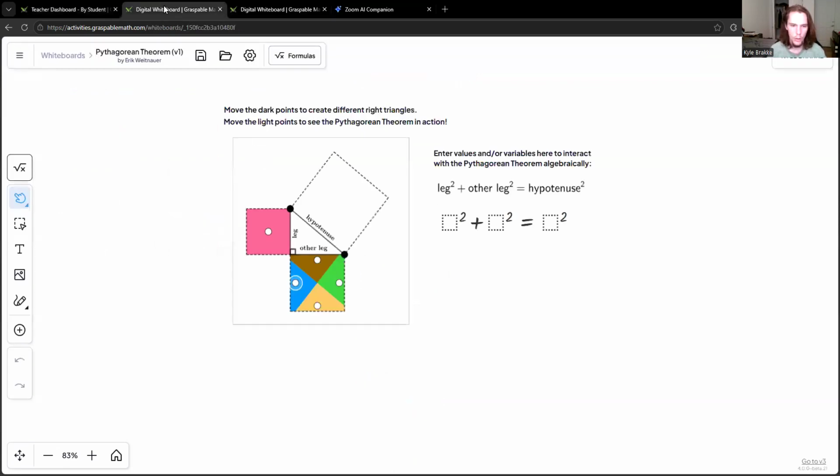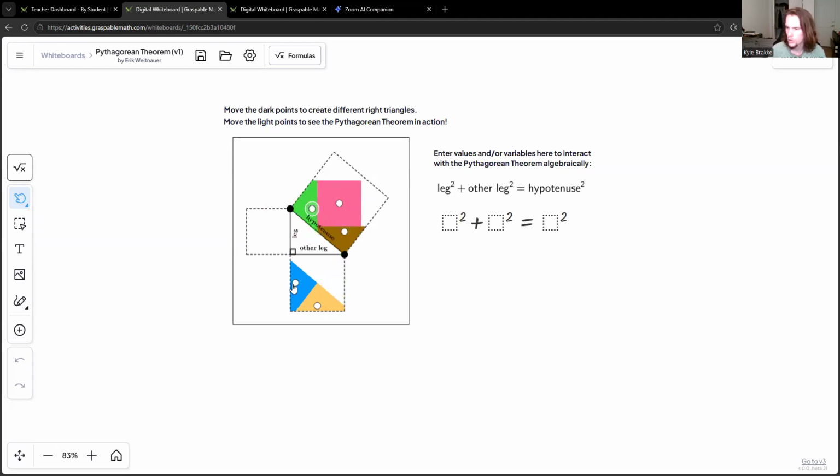The second activity I want to focus on is about the Pythagorean theorem. This is where students are visually transforming the areas to understand why the theorem works. So students are working with a right triangle, and then they can see that squares are built off of both legs of the triangle. The key idea is that the areas of the squared legs of the right triangle can be moved over into the square of the hypotenuse, and you can see that they're equal.